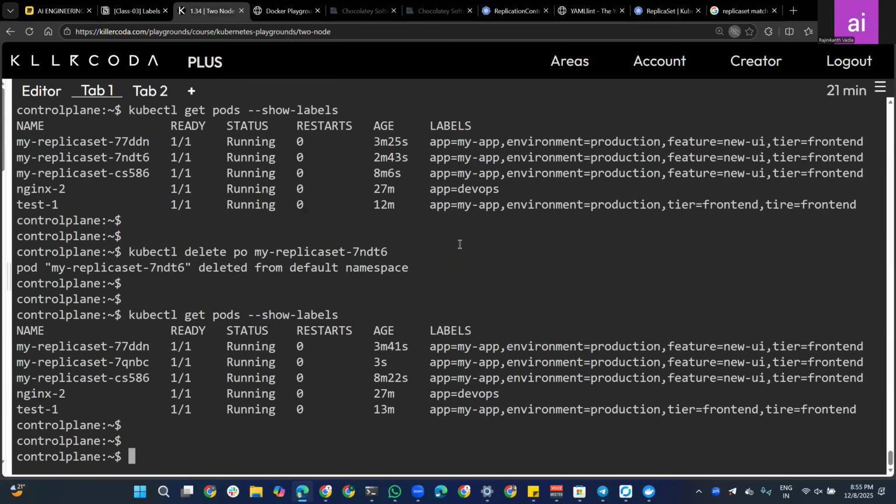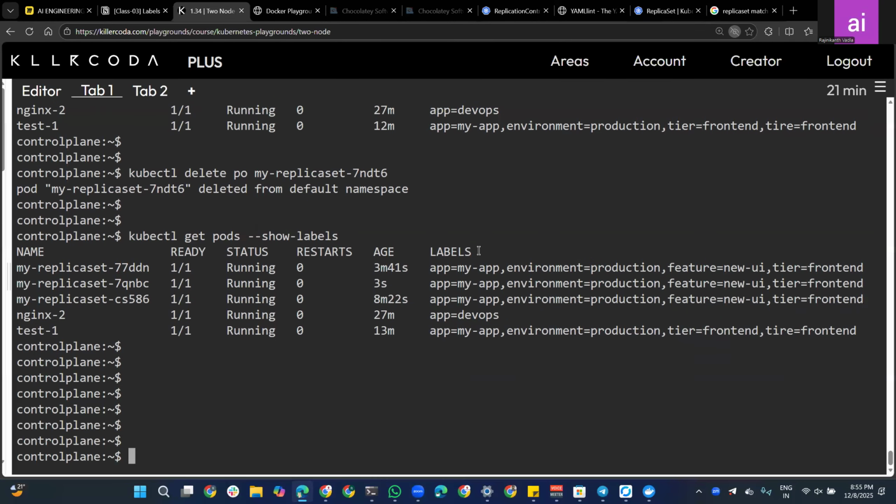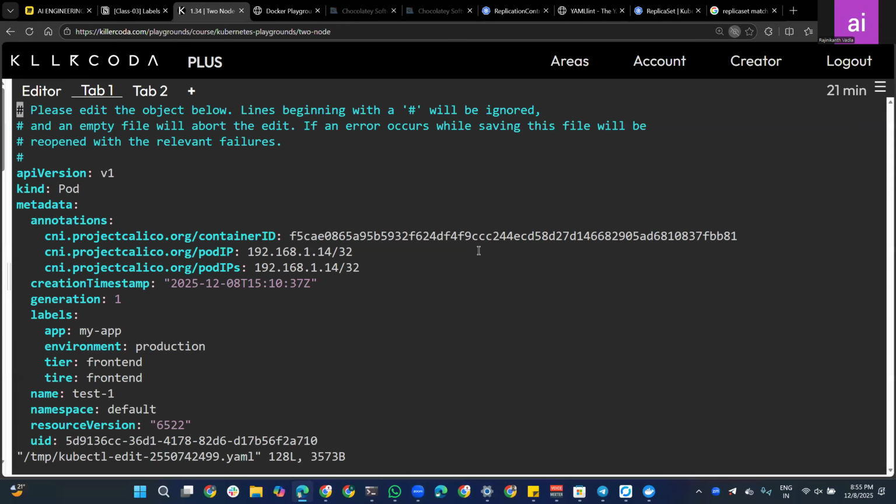Let's edit our pod, which is kubectl edit pod test-1. So here labels is equal to my app.